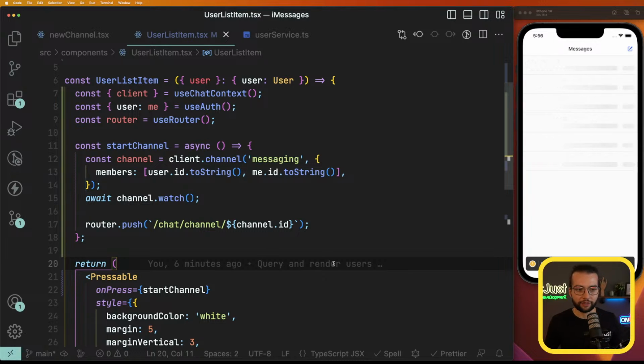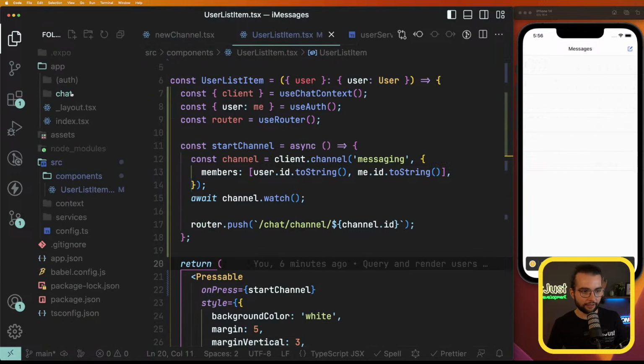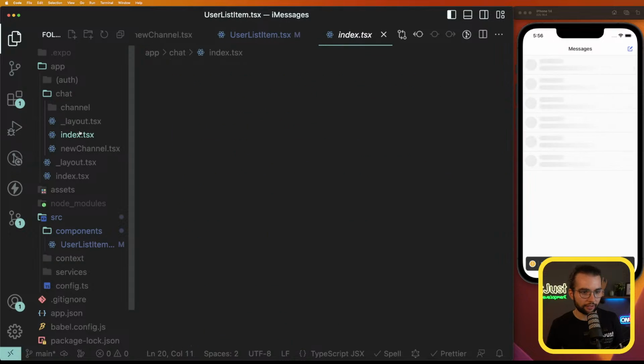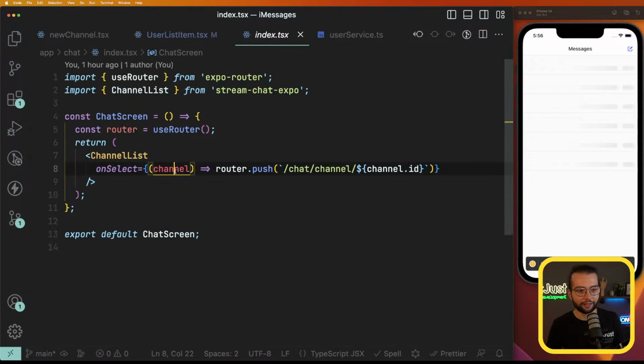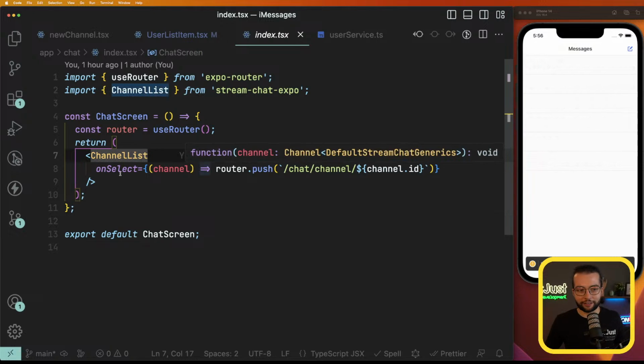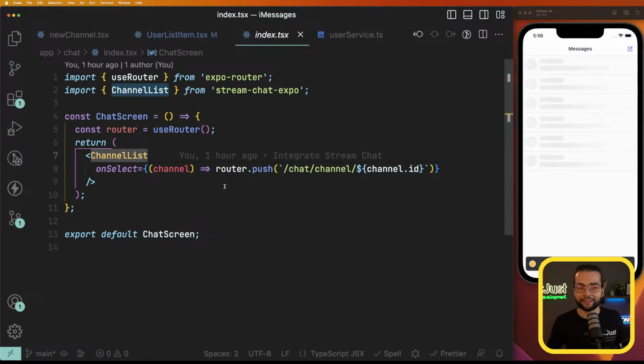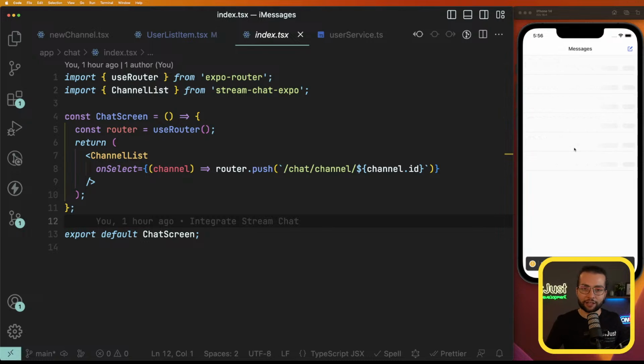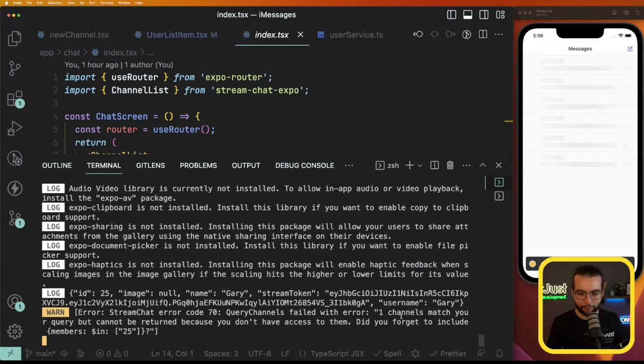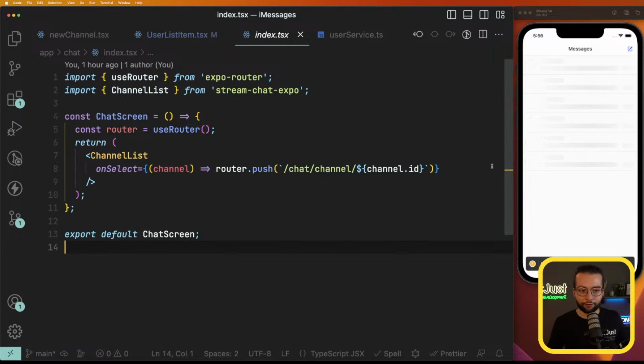What that means is that in our channel list, in the chat index, if we don't specify any filters, it will try to query and return all the channels. But the thing is that not all the channels we have access to. In this case, we signed in with the account Gary, and the channel that it was trying to fetch but didn't have access to was the one between Vadim and Alex that we created before.